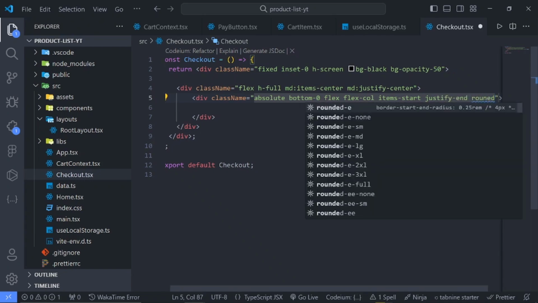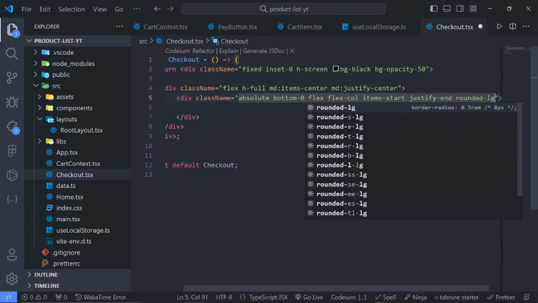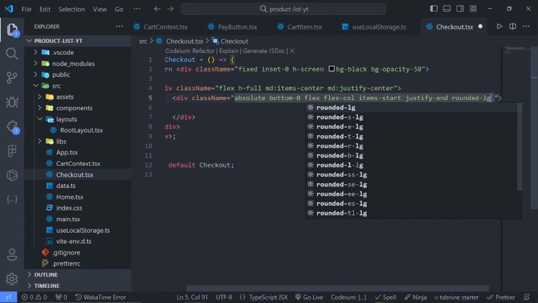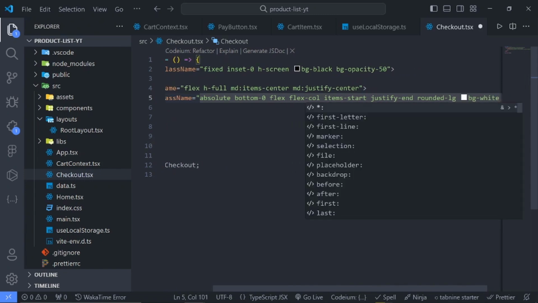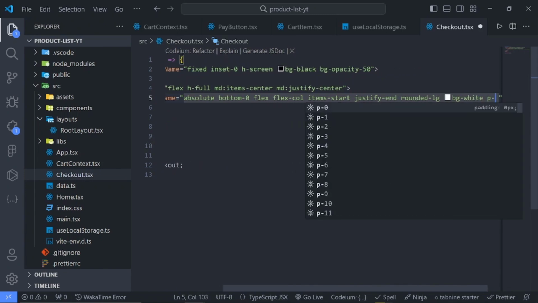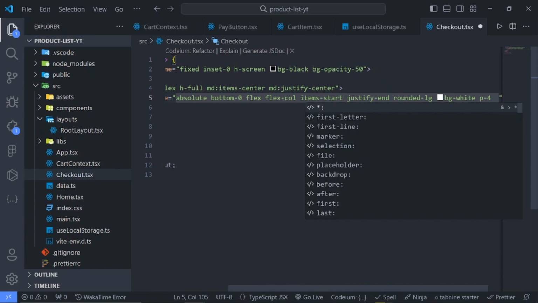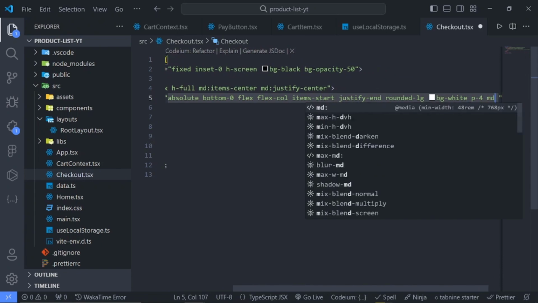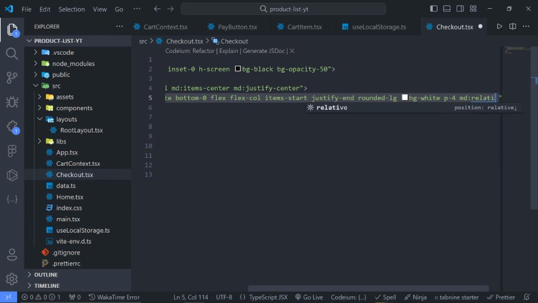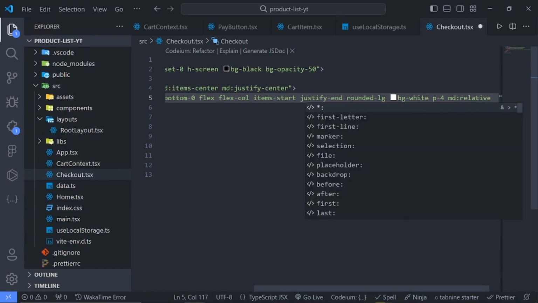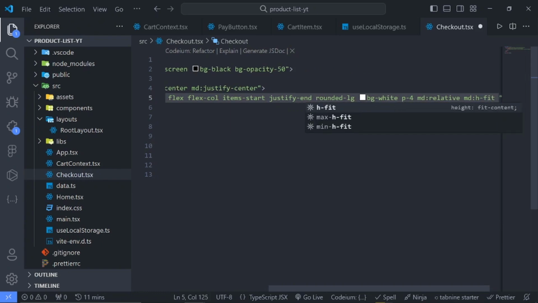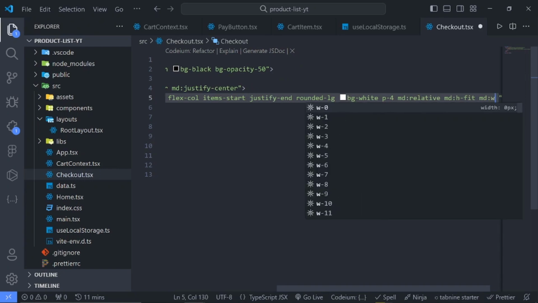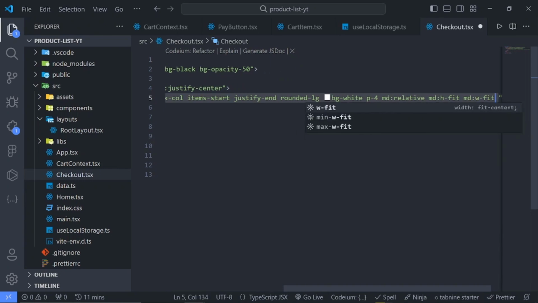You add a little border radius, large. So this is not little, this is large. You add the background of white and we'll add padding all around. Then we'll also make it relative on medium devices and up. Then on medium devices and up again, we'll set the height to fit content and set the width to fit content as well.